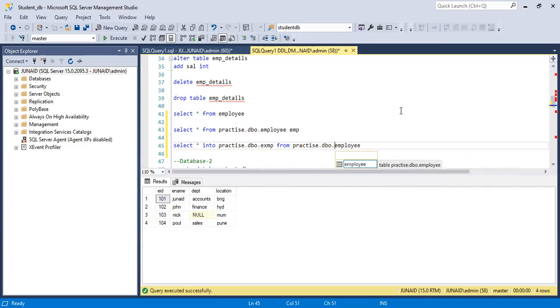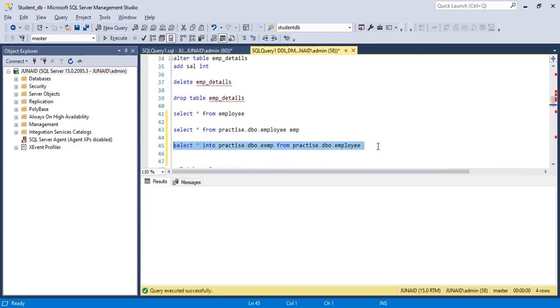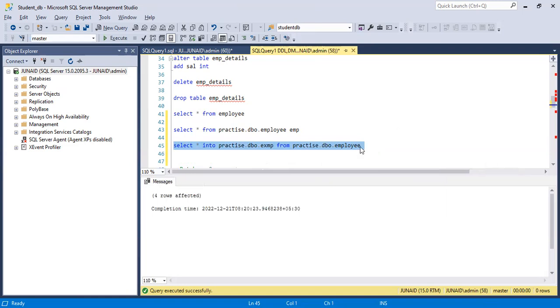Now these two tables are pointing to the practice database and DBO schema. So whatever action is performed will be performed in practice DB. Okay. Let's query the EXMP table. Show me the data in the EXMP table.